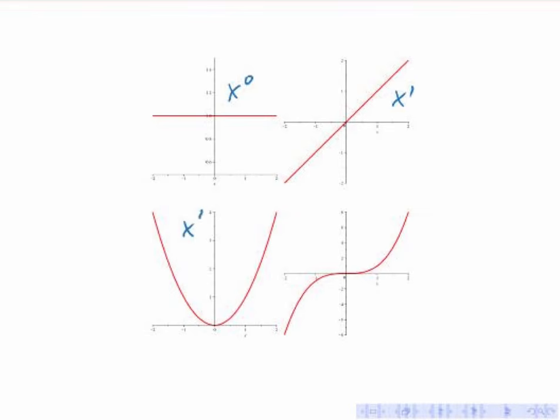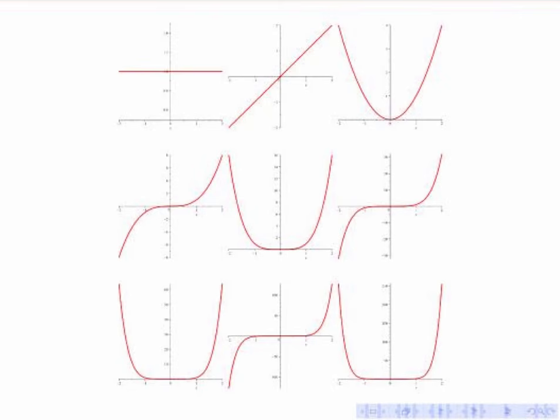This is x squared, our good well-known parabola. X to the 3 is an odd function, so it has a negative bit here and a positive bit here. How does it continue? So here is x to the 0, x to the 1, x squared, x cubed. So here's x to the 4. It looks like a parabola, but it is a little bit wider in the bottom here.